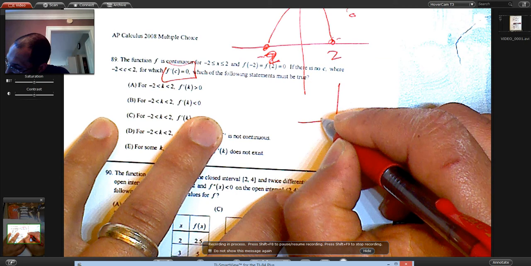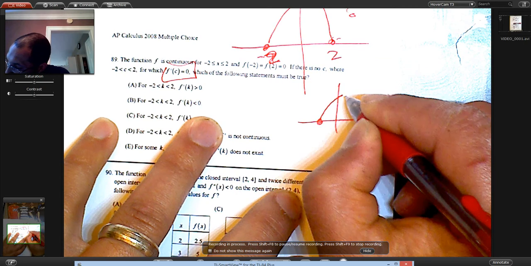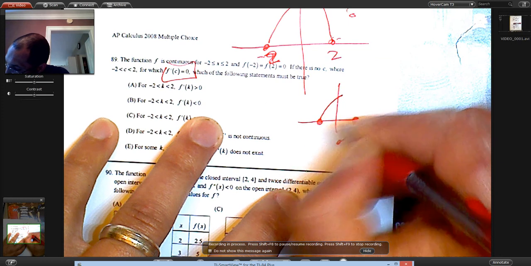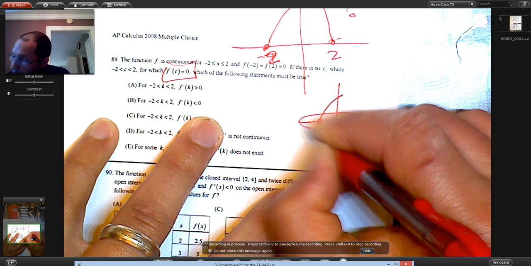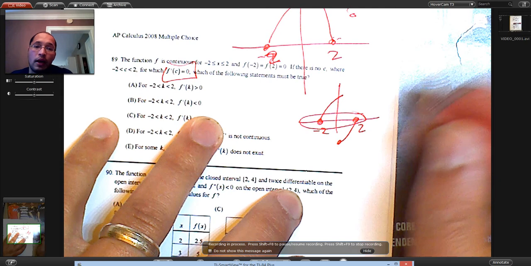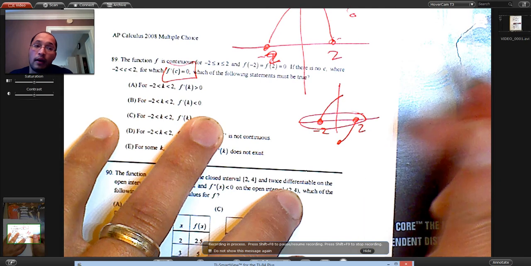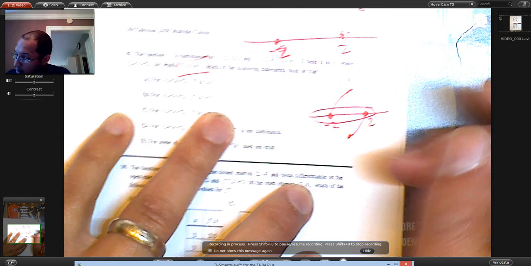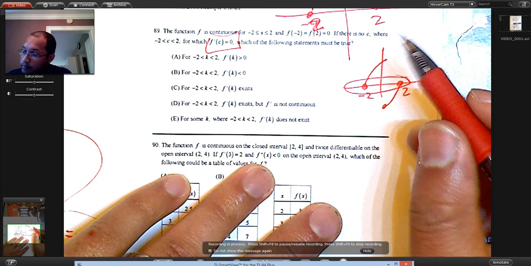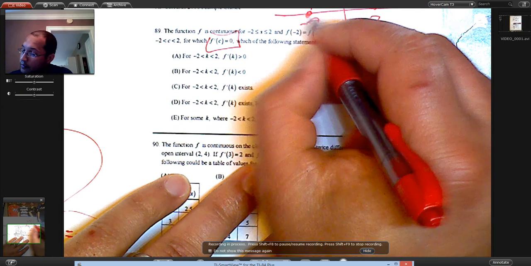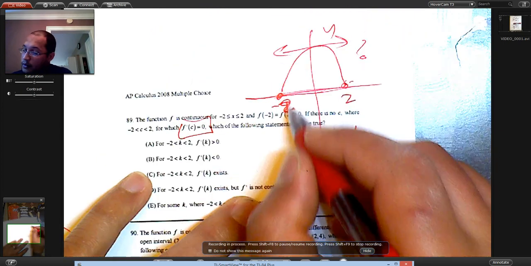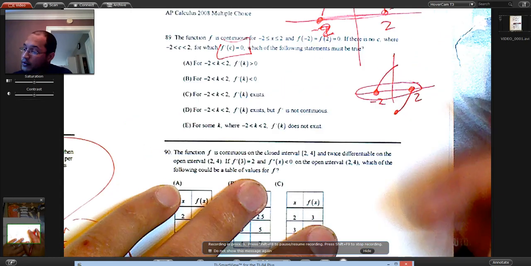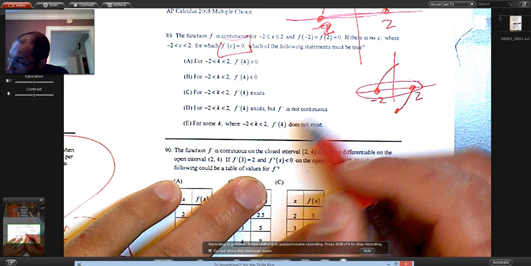The only way that could be is if somehow there was a break. That way they can still both equal 0. That's the only way that could occur, if there was a break in the graph, okay? Which is part of the mean value theorem. If they're flatlining right here, then they ought to be flatlining somewhere in there. But if it's not, there must be not continuous.